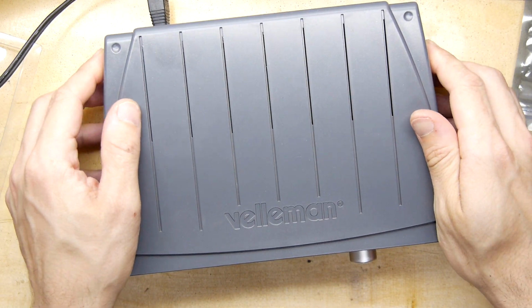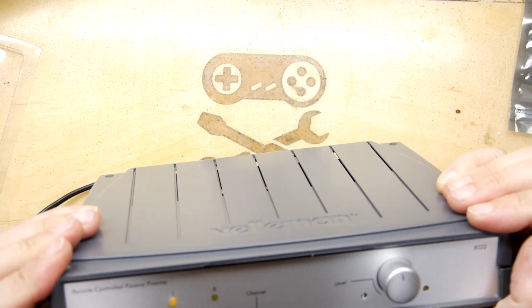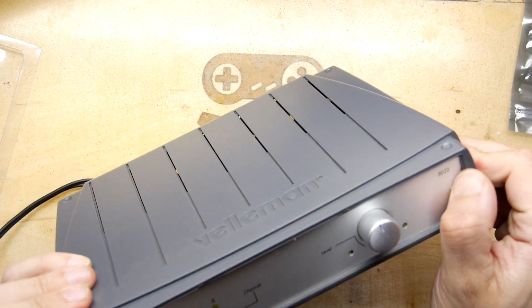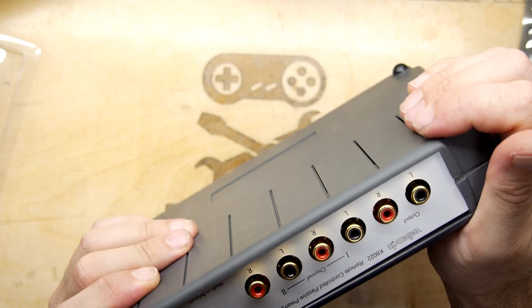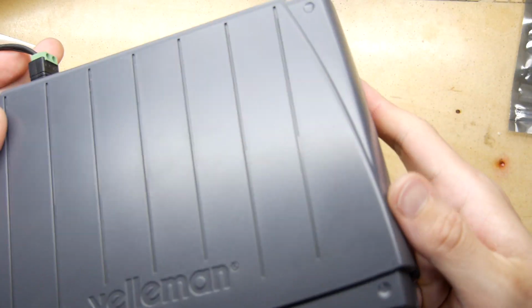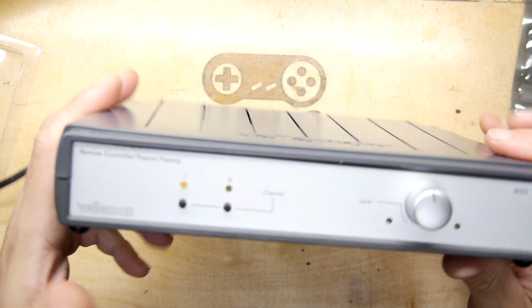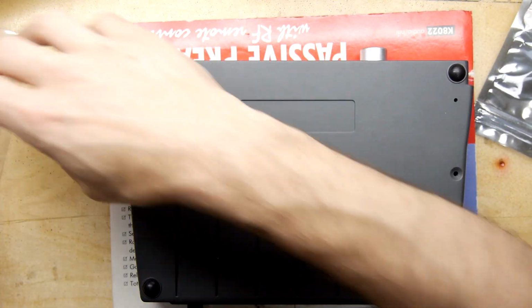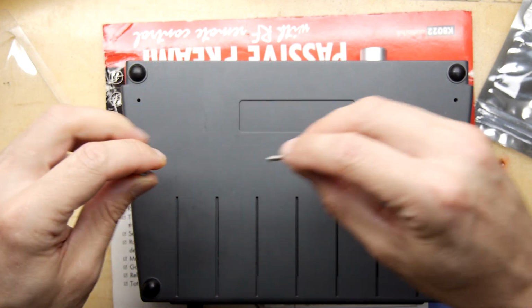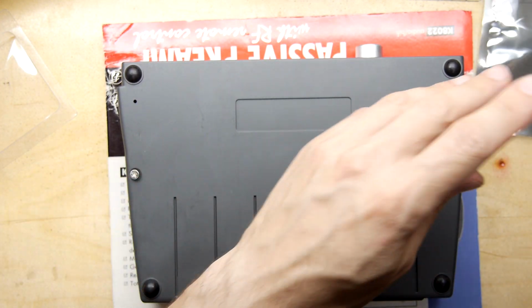Unless I've got some on this front corner as well. Hopefully not. It's looking okay. Let's get those last screws. It's been an adventure, hasn't it? It really has.